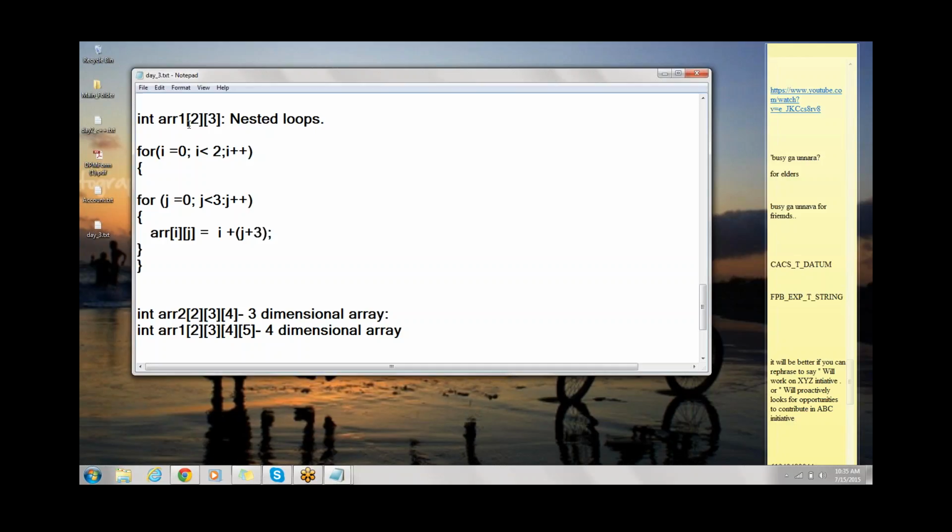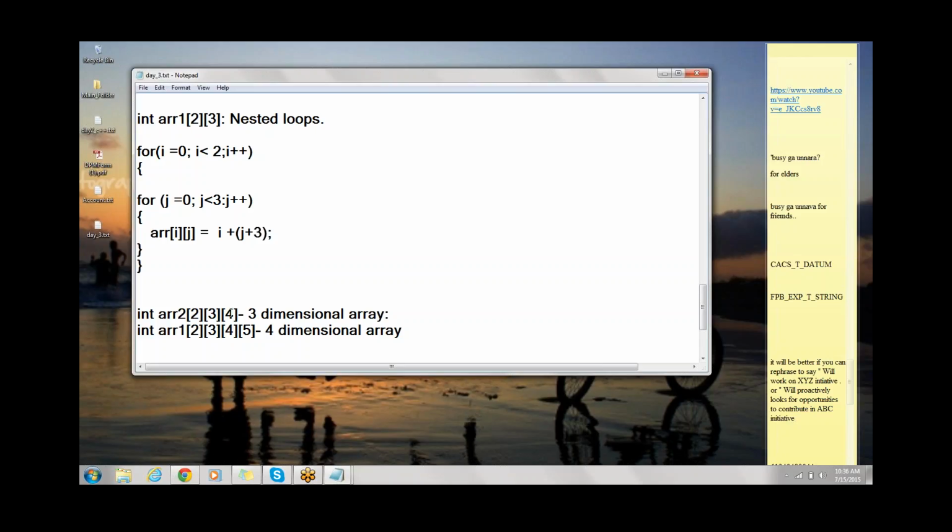Similarly, we are using it here. Let's say for 2, we are using i is less than 2. Then for 3, we use j is less than 3. Similarly, when we go for 3 dimensions, start with 2, i is less than 2, then j is less than 3, then k is less than 4. Understood? Got it now? Any confusion, you can ask. You are free to ask anything.